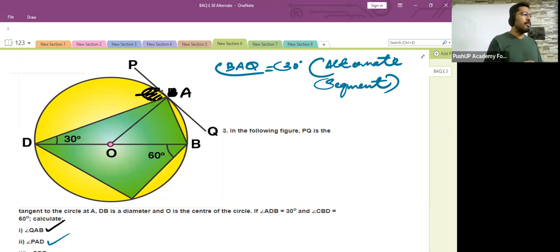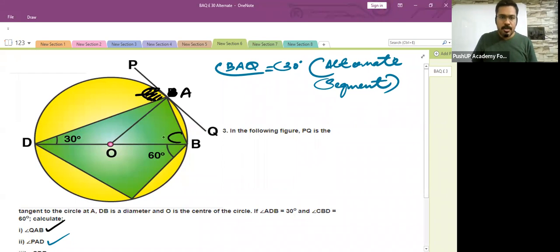The angle created between the chord AD and the tangent AP, isn't it? This is how you should express yourself, children. If somebody asks you what is angle PAD, it is the angle created between the chord AD and tangent AP. That is what you have to find. And you know very well, the angle created by that chord AD on the circumference of the circle will be the answer, isn't it? Why can't you frame sentences like this? Then you see how fast you can solve it.